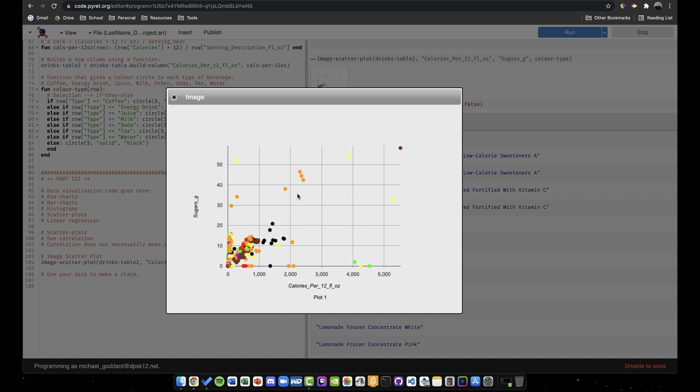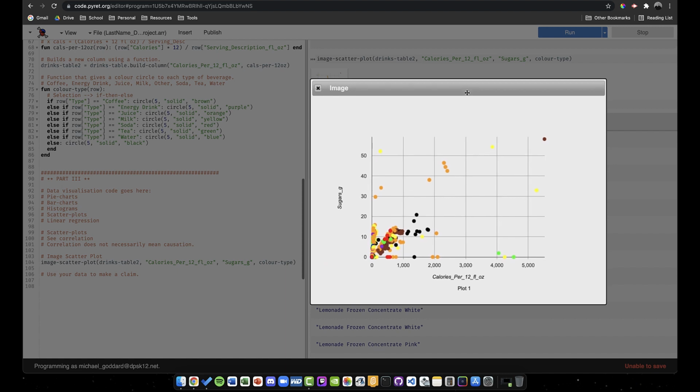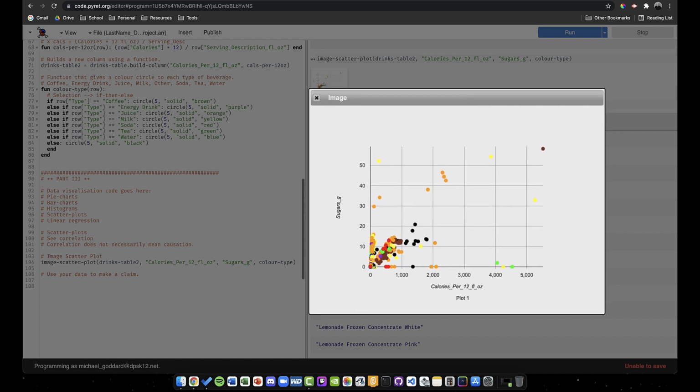And that is clearly seen by looking at the correlation between all the other types of beverages that we have, and how many sugars and calories they have in them. So that would be a basic claim that I could make, and I could use my data and specifically my graph to back that claim up.